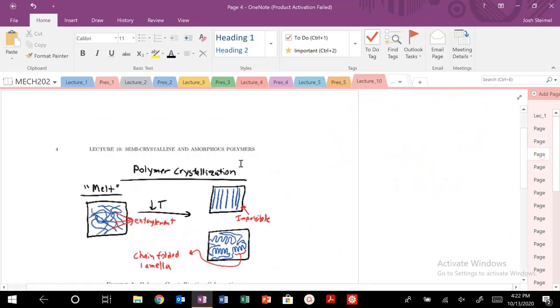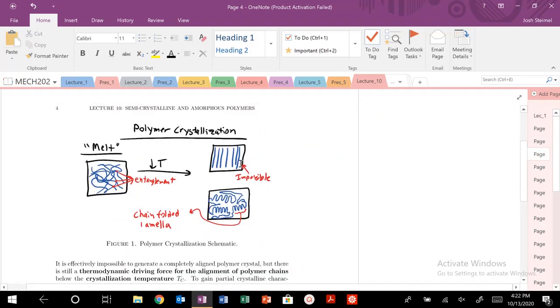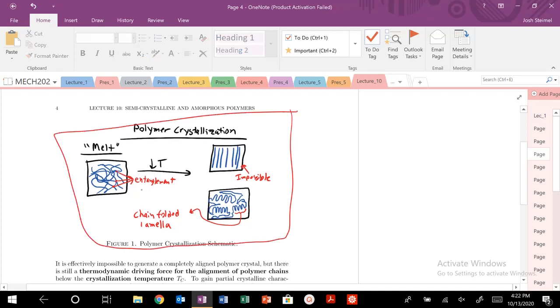Just to give an idea of the picture, this is the picture we were talking about. For polymer crystallization in the melt, at low temperatures we would want to go to this state, but it's impossible. Why? Because of my delta S of conformation. It's too big of a penalty. We decrease it too much. However, we can get to this state. It's going to take some time because, again, there's entanglement. Think of spaghetti, when you're trying to pull out a single strand and then fold it. So there are going to be some lamella regions.